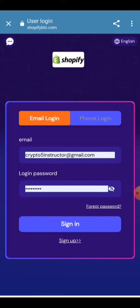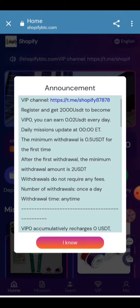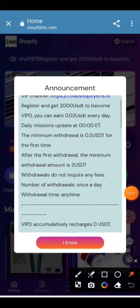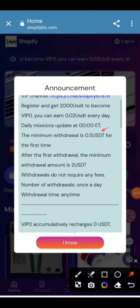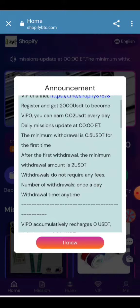The sign-in is going to be processed. It's a great site where you can earn a huge amount of money. Your earning instructions are provided here. VIP level 1 will provide you 0.5 USD on a daily basis. The minimum withdrawal is 2 USD, and you can receive money successfully on a daily basis.